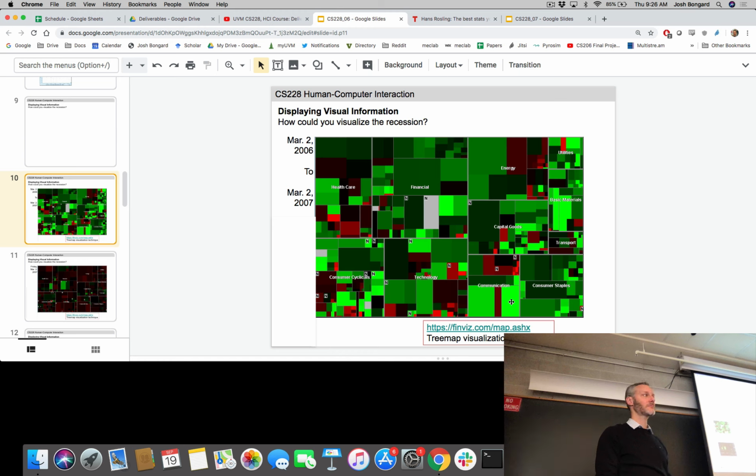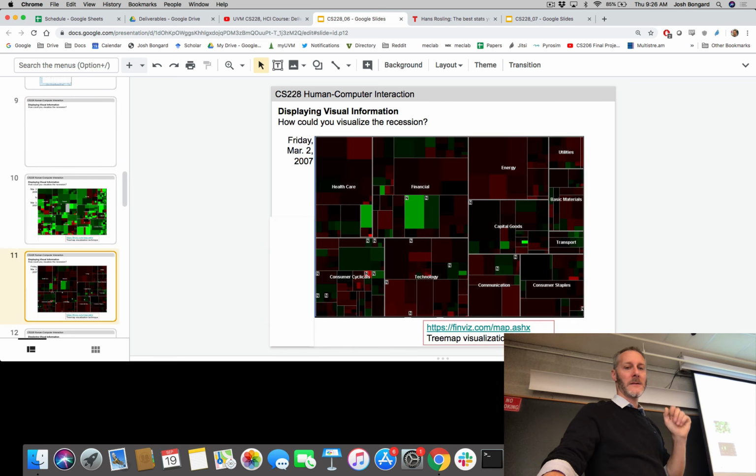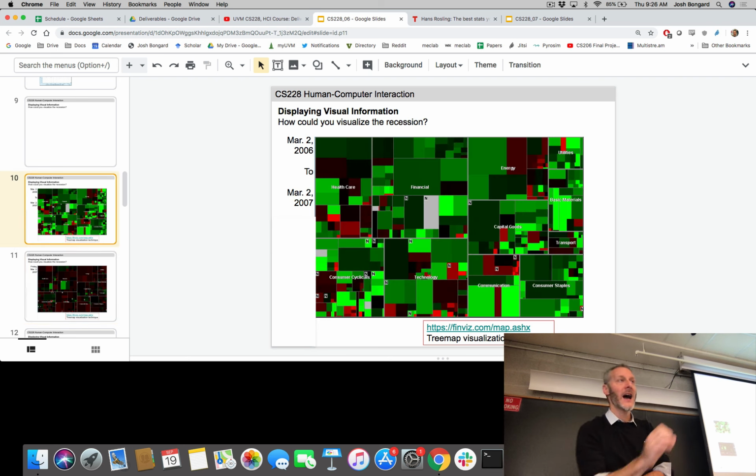Somehow display like the range of incomes between the employees. Okay, the range of incomes of employees, we could do that. Income is unlikely to change from one day to the next. It's a perfectly good thing to do, but it might not support what we're trying to do, which is visualize the recession. So now we're picking specific aspects of within company structure that we might add to our visualization to help the observer understand what's going on.